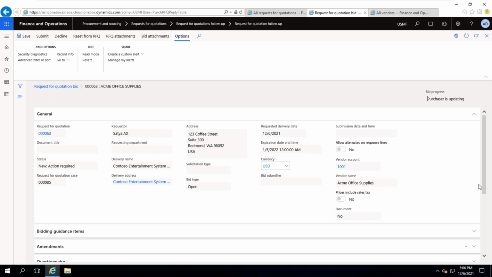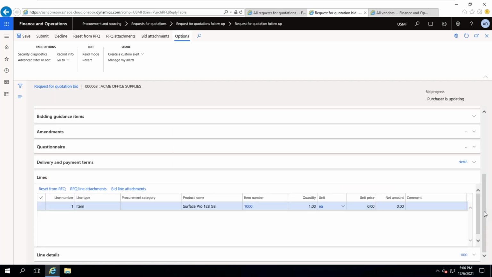Okay, the purchaser is updating. Otherwise, if you have given access to the vendor, the vendor will update this one. There will be one more separate permission, external users. I will discuss with you after some time. Okay, now we have received information from the vendor, we are updating. So the price is suppose $800.